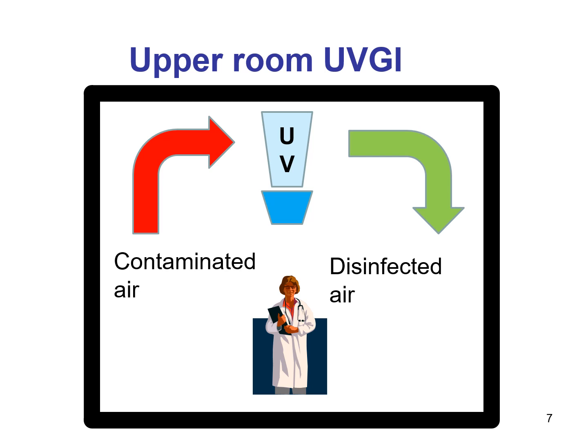The ventilation system in this slide mixes the disinfected air with the contaminated air. The UV lamp is mounted high on the wall or suspended from the ceiling. Radiation is directed into the upper portion of the room where air is disinfected. The ventilation system mixes this disinfected air with the air in the lower part of the room. The result is dilution of the potentially contaminated air.